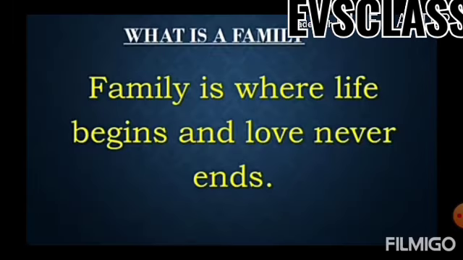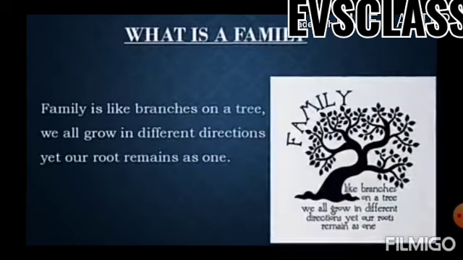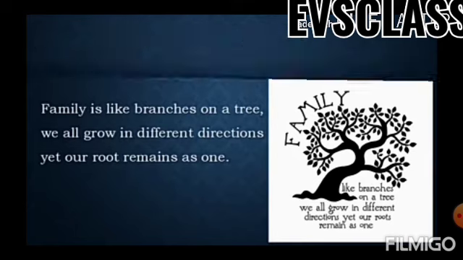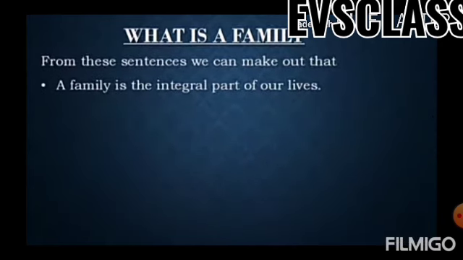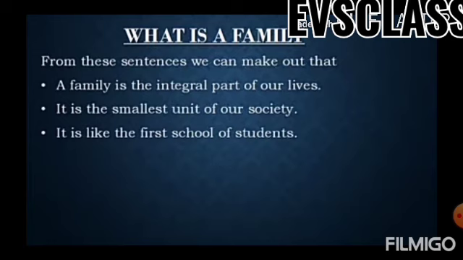what is family. Students, family is where life begins and love never ends. So if there is a definition, what is a family? Family is like branches on a tree. We all grow in different directions, yet our roots remain as one. From this sentence we can make out that a family is an integral part of our lives. Understood, students? It is the smallest unit of our society. It is like the first school of students.